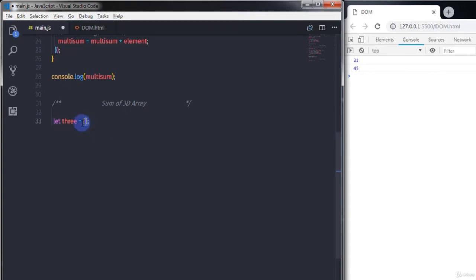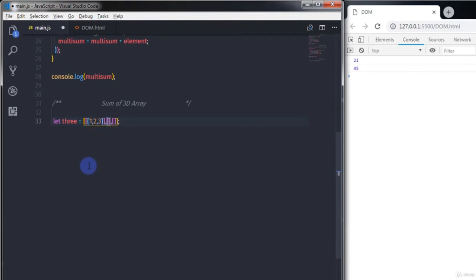So this is my simple array. I will just create array within array here. So on 0 index, I will create an array. On first index, I will create an array here, and on second index, I will create an array, right? On 0 index of this inner array, I will just create another array here, right? And specify some elements. So I will just say 1, 2 and 3.